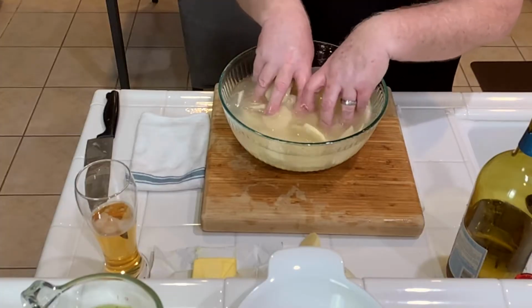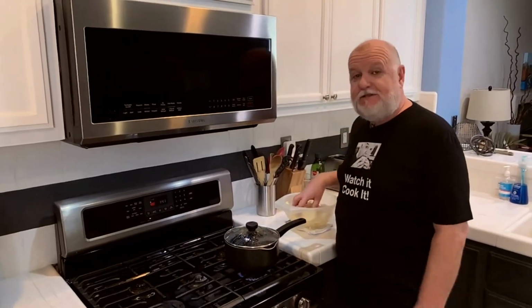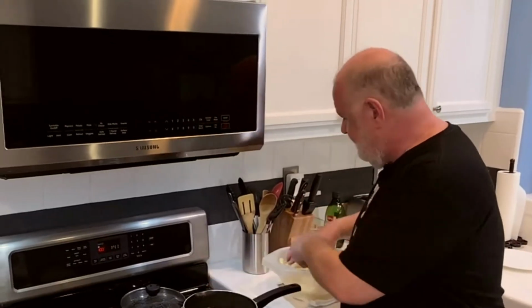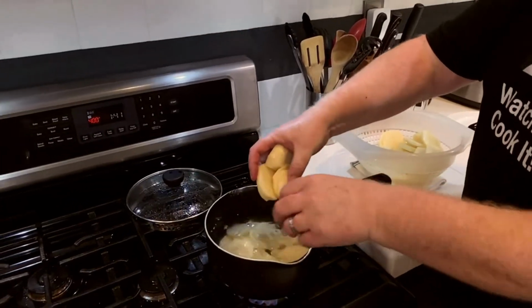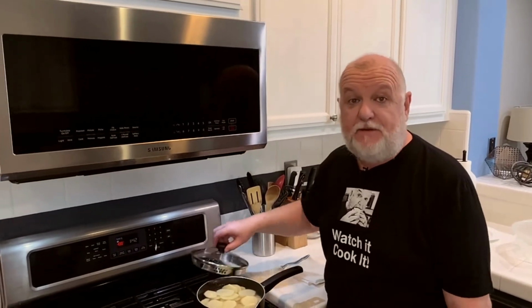Potatoes are sliced. You've got them in water to get rid of some of the starch. We're gonna parboil these. That's just until they're starting to get soft. So let's put them in the pan. Water's coming to a boil. I drained the potatoes, and I'm just gonna drop them in carefully. And that's it, boiling salted water, probably about 10 minutes, and they'll be ready.